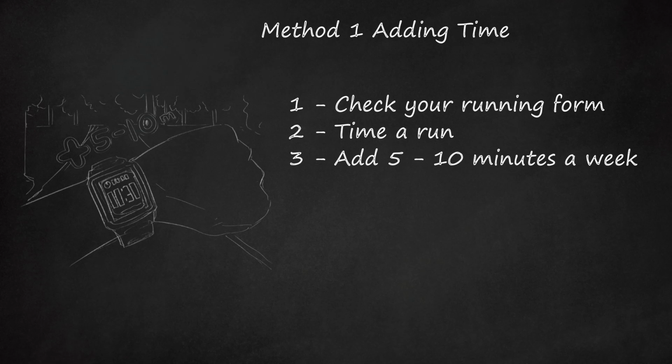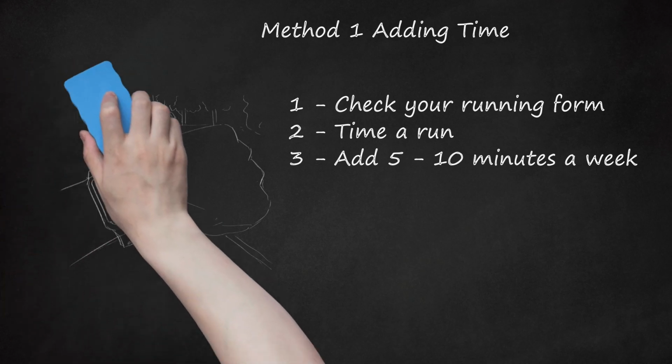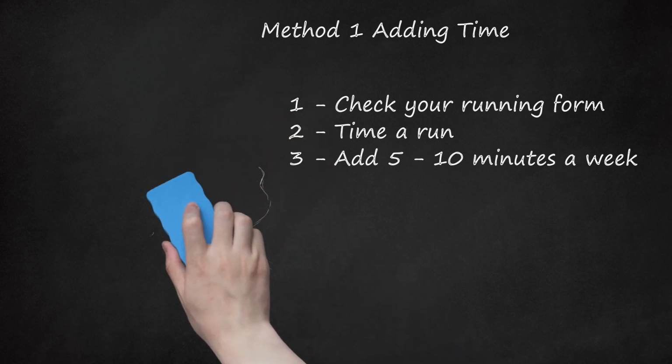Make a commitment to running the extra time, even if it's a struggle. That's how you build endurance. If your first timed run lasted under 30 minutes, start by adding 5 minutes next time. Keep adding 5 minutes week after week until you can run for 30. If your first timed run was over 30 minutes, add 10 minutes per week. Keep adding 10 minutes per week, and no more, until you reach your goal.